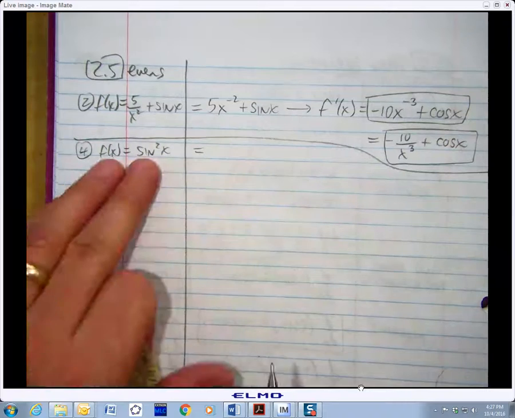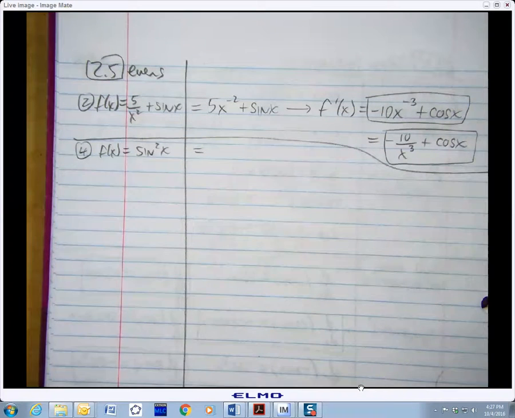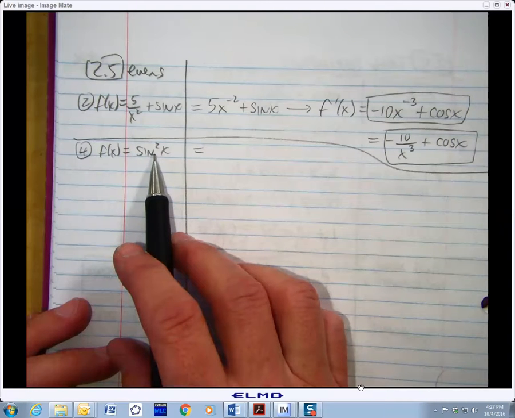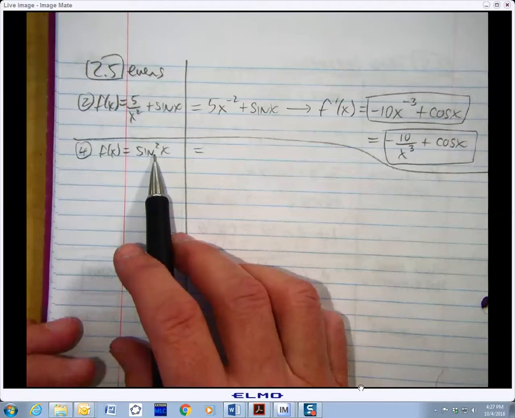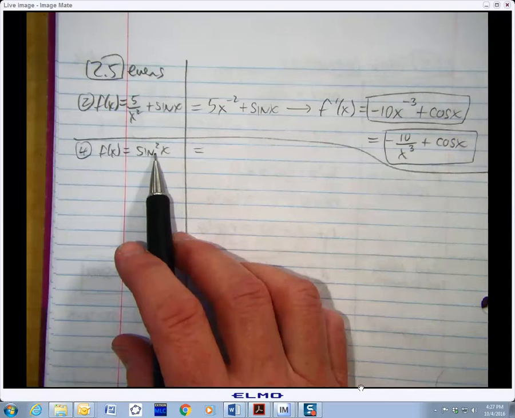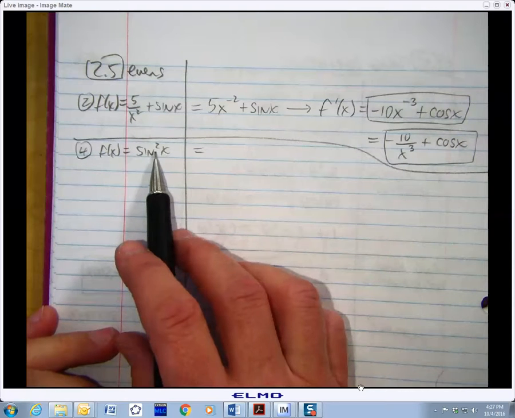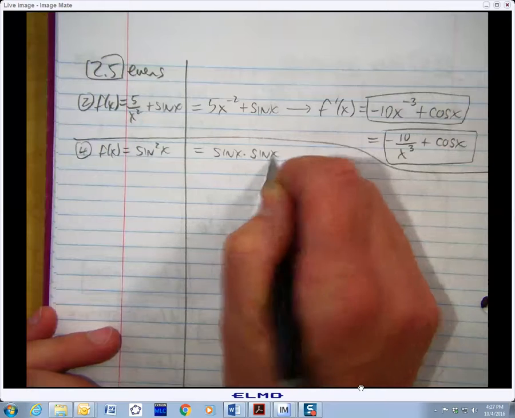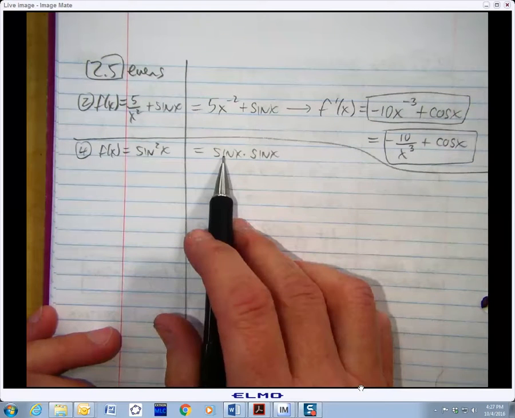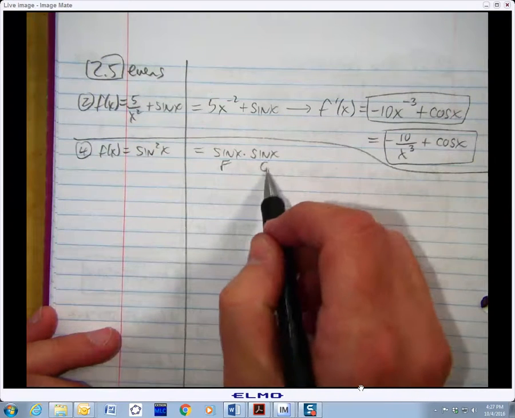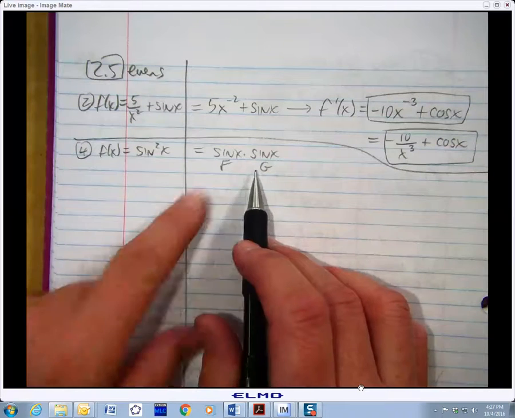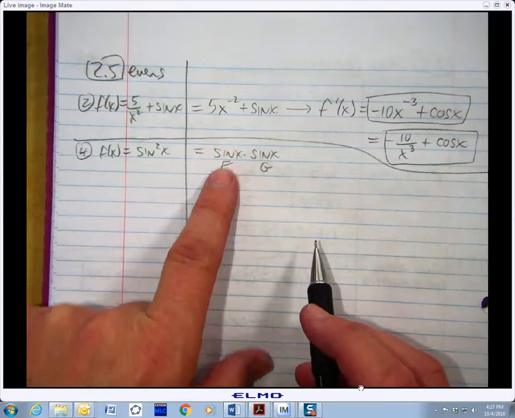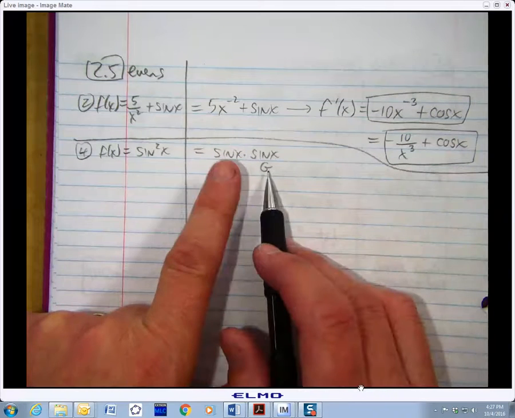All right, so the second function for number 4 is sine squared of x. Now we have a new technique coming up on Friday when I return called the chain rule. Some of you maybe learned that at the UCR session back in September. We haven't learned it yet, so right now we have to break this down into a different form. Maybe that looks familiar to you. That looks to me like an F and a G. And as just a nice little convention to follow, if this is already called little f, don't call this little f because that's confusing. That's ambiguous. So we're going to call this big F and big G.